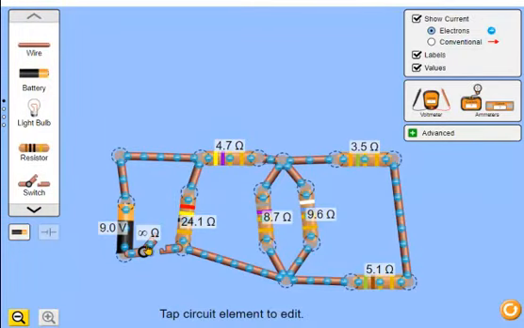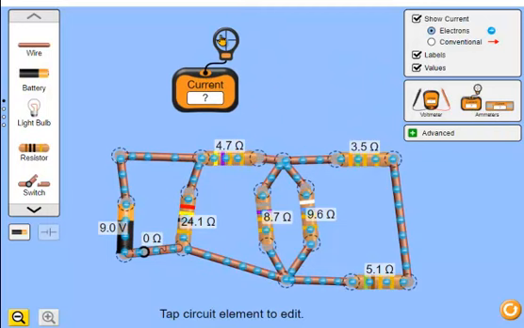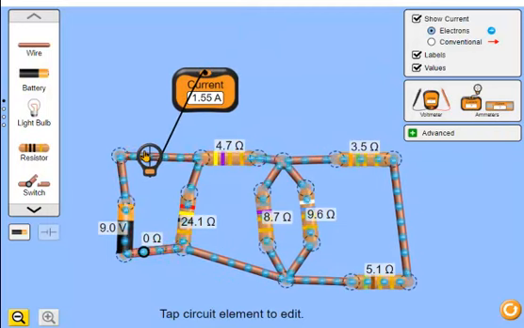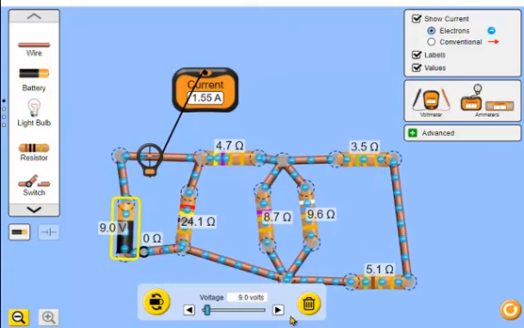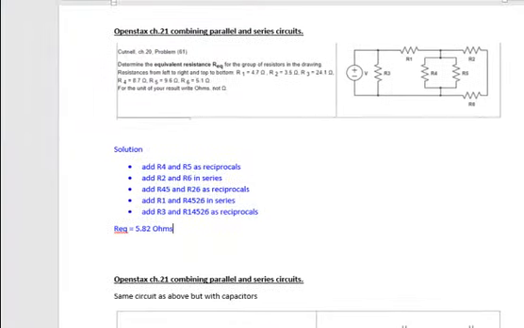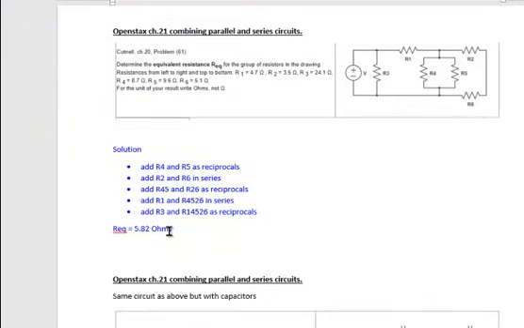Now let's just give it a try. I'm going to close this one here. I'm going to take an ammeter, and let's see what I measure. I'm going to decrease the voltage, because then I'm aiming for 1 amp, because then I can divide nicely. Oh, there it is, 1 amp. And I have 5.8 volts divided by a total current of 1 amp, which is 5.8 ohms. So in my second attempt earlier, I indeed did come up with the correct number, 5.82 ohms.